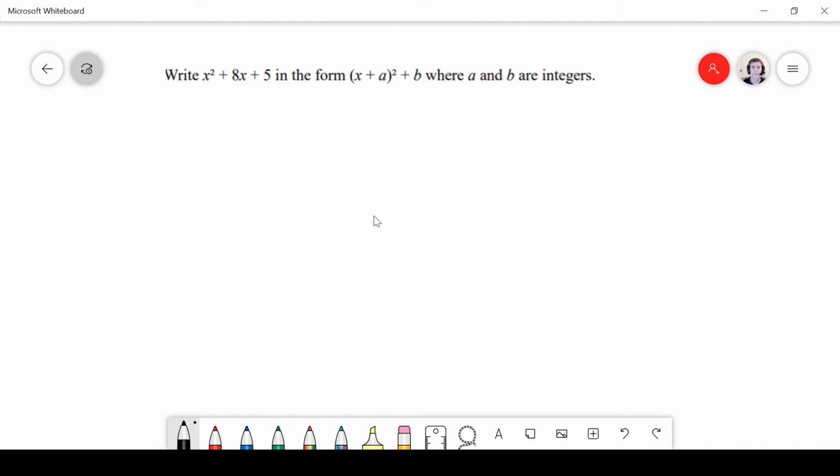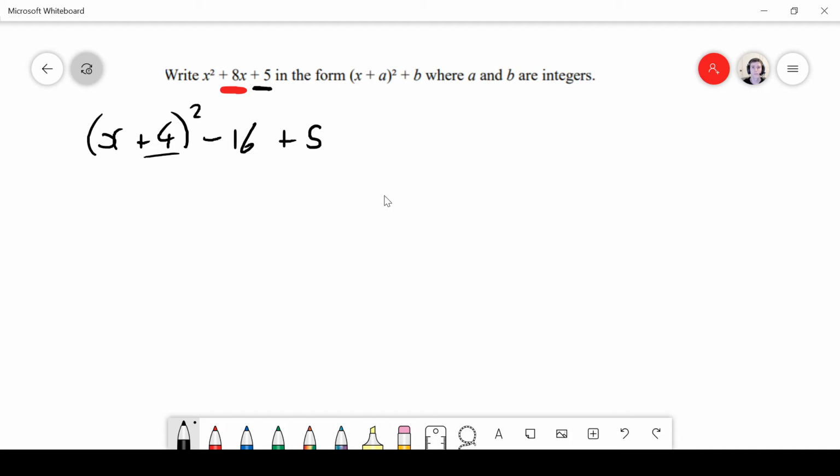Okay, so I think that should have been enough time. So for this question, we have x squared plus 8x plus 5. What we're going to do is half this coefficient of the x term and place it inside a bracket. So we have x plus 4 all squared. And then we're going to take away whatever this is squared. So take away 4 squared, which is take away 16. And then also we're keeping this add 5 that was already on the outside. So from that, we have minus 16 plus 5.